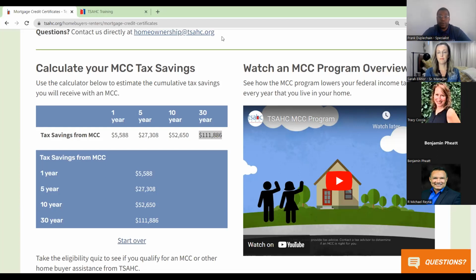But for layman's terms, from beginning to end, you guys would request an MCC be added to a loan. You do your calculation where you determine, or you can come here to determine, what their first year would be. Their first year in this example is almost $5,600. So we'll just say $5,600. And then you look at the tax return to determine if they're eligible for that full $5,600. And if they are, you can add it in as income. It's non-taxable.